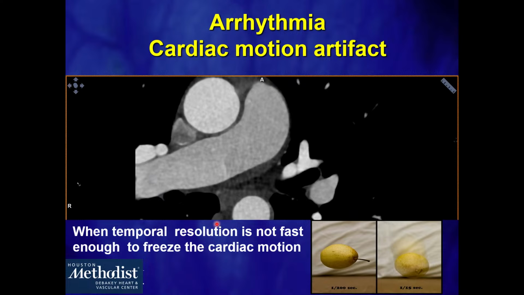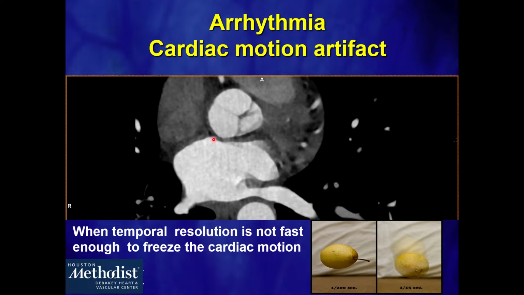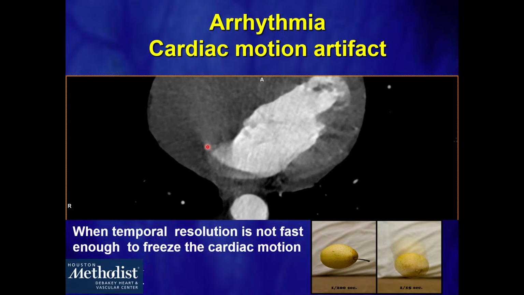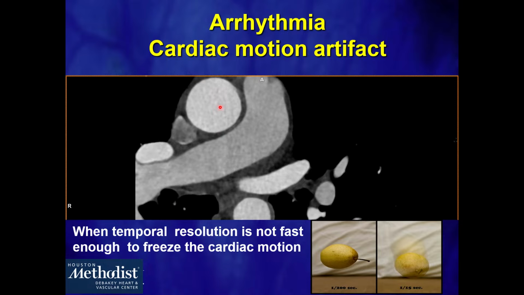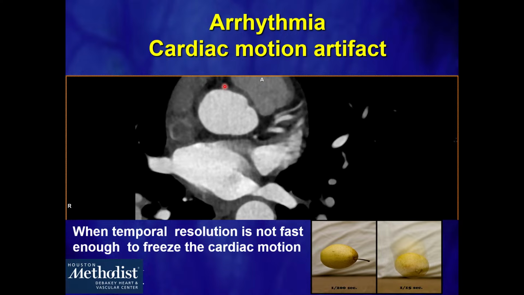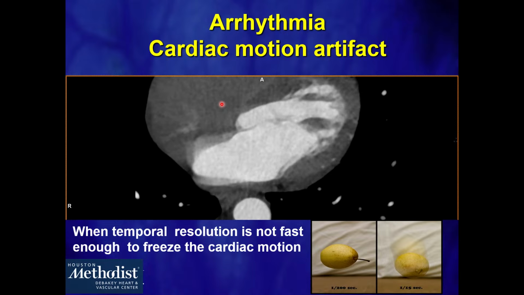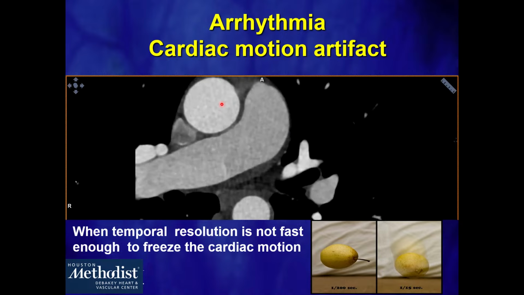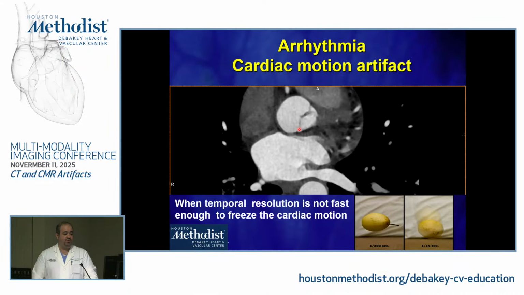Now this is another example. Here's an axial image of the heart. Here's the aorta, here's the pulmonary artery. This is the left atrium over here. I hope you agree with me, but there are kind of double edges across the septum. There are double edges across the aorta. Do you see over here? There are kind of two lumens that are happening. And the reason behind that is that my images are not fast enough to freeze the motion of the heart, so this is what you're gonna get. You're gonna get a blurriness or a motion artifact.